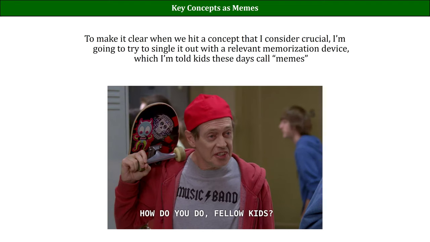A guy named Richard Dawkins came up with the concept in the 70s that if a gene is the smallest unit of genetic information, a meme is the small unit of memory, a small unit of information that's transmitted through discussion or images with captions on them. So it actually comes from biology and kind of the study of consciousness. And that's what a meme is and why it sounds like that. It's because he was basing the term off of the word gene. A meme is a memory unit.